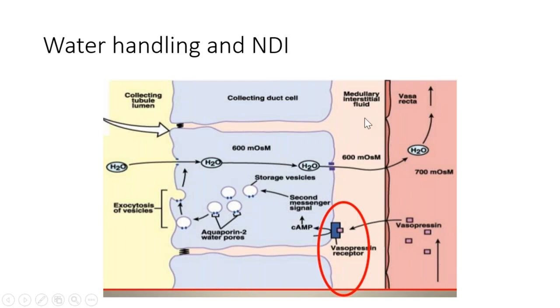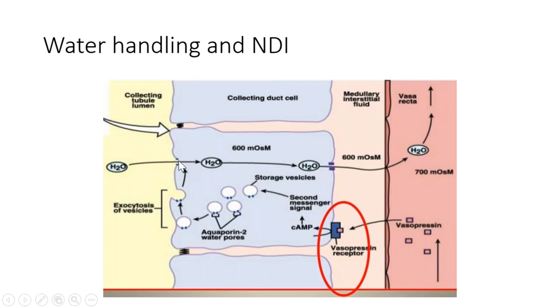And the medullary interstitial fluid in the collecting ducts is very hyperosmolar, 600 milliosmoles here. And this allows, through osmosis, the passing of water from the once impermeable to the now permeable collecting duct cell membranes. And that way we can conserve water. And this is a very important mechanism for salvaging water, and we can titrate this up and down.